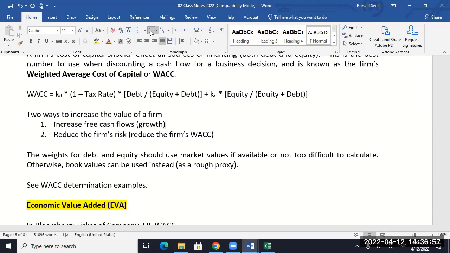In our risk management class, we talked quite a bit about this because there's one thing I know firms do that destroys value, and it has to do with the second one. They take on all this risk and they don't get compensated for it, and it just destroys the value of the firm. So we spent quite a bit of time. In fact, I had to write a big essay question on the first exam about that. And so we're going to talk about this. How do you get the firm's cost of capital lower? You find some way to reduce risk. So we'll get into that.